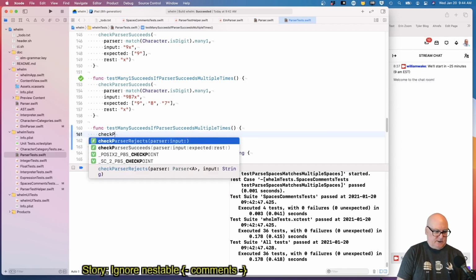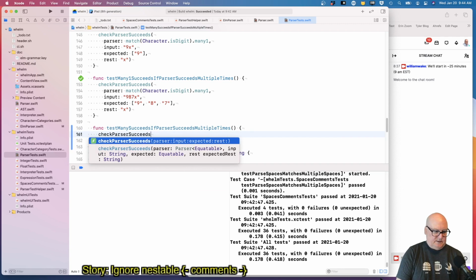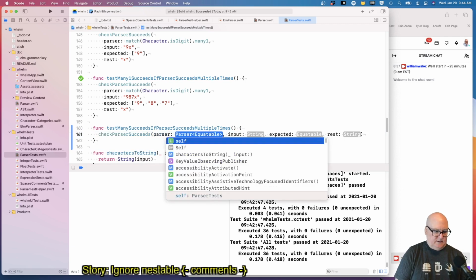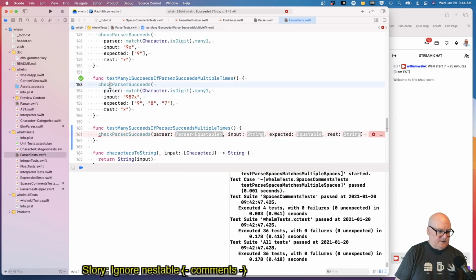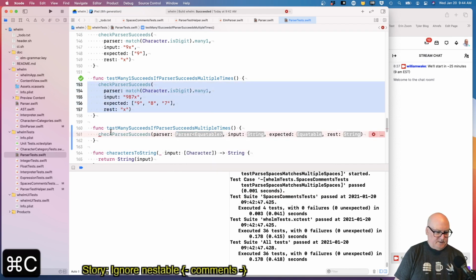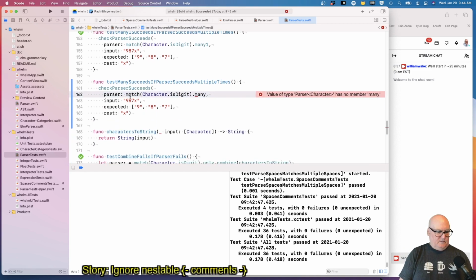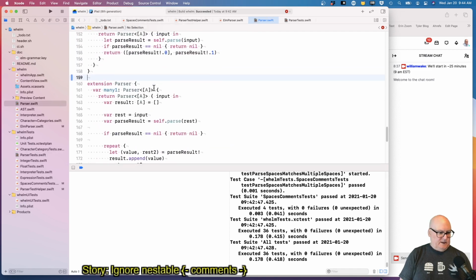So we'll check parser succeeds. It's easier to copy than to deal with all those. Okay, so match character digit many. Many 987X should be fine, should find the 987, and the rest should be there. Okay, and we'll get our many parser.